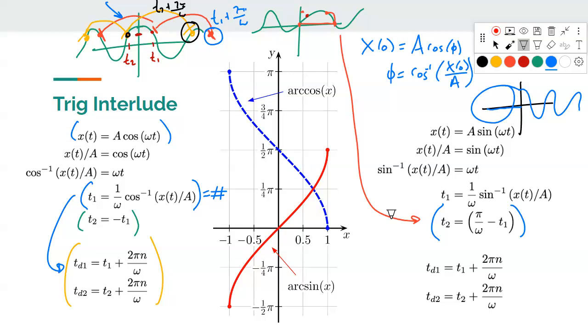And it won't be obvious from your calculator which solution is which. So which one is telling you it's at that position moving to the right, and which one is telling you I'm at that position moving to the left. To get that information, you either need to draw the graph or you need to plug into the velocity equation. If you plug that time into the velocity equation, you can see if you get a positive or a negative number. Once you find out that one of these T1 solutions has a positive velocity, then all of those separated by 2 pi n over omega will be positive velocity. They're all going to be the same type. So all of these will be in one direction and all of these will be in the other direction, but at that same location.